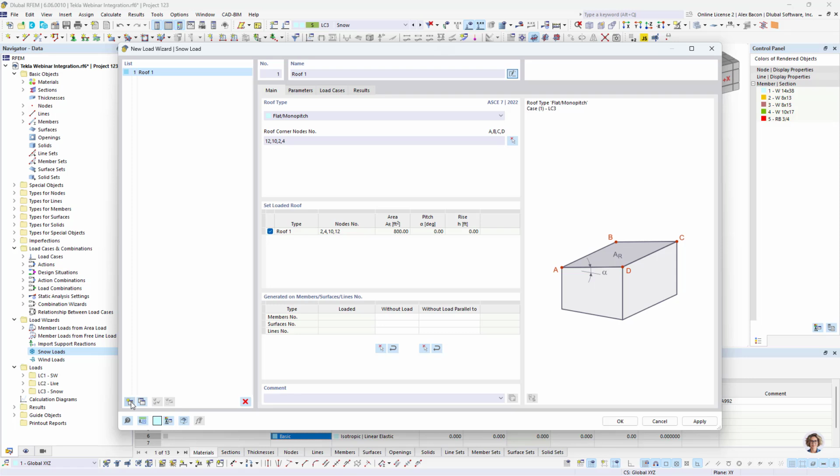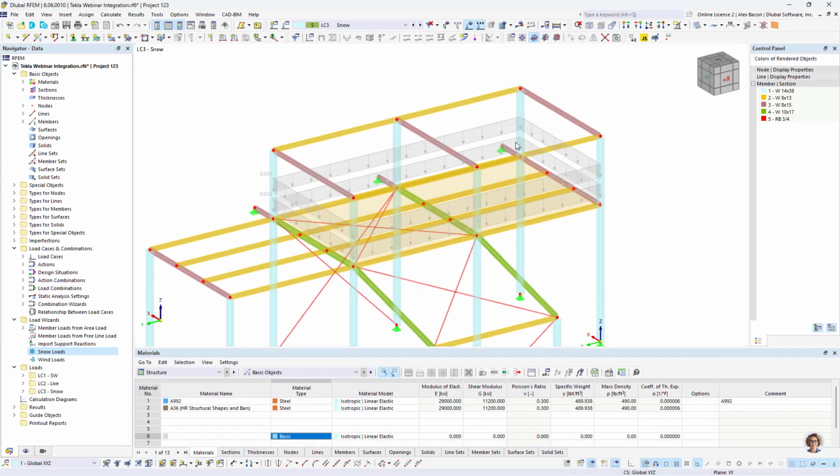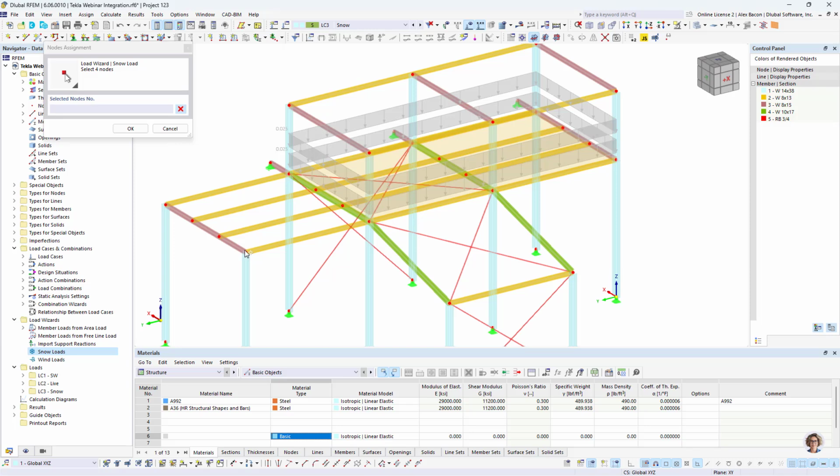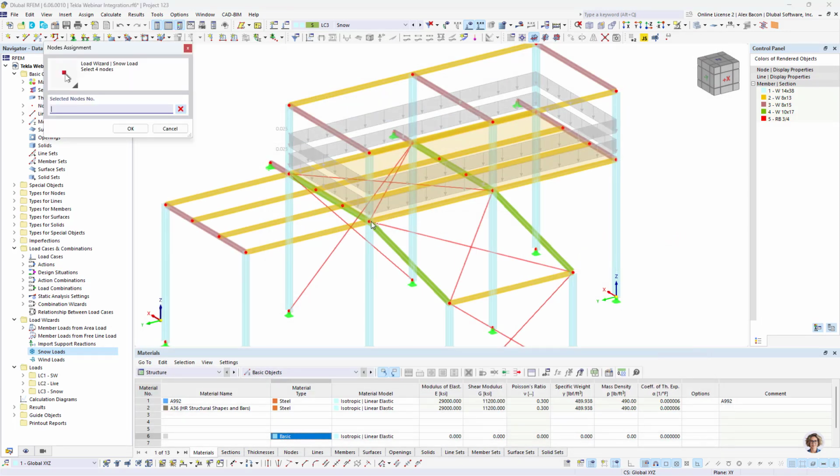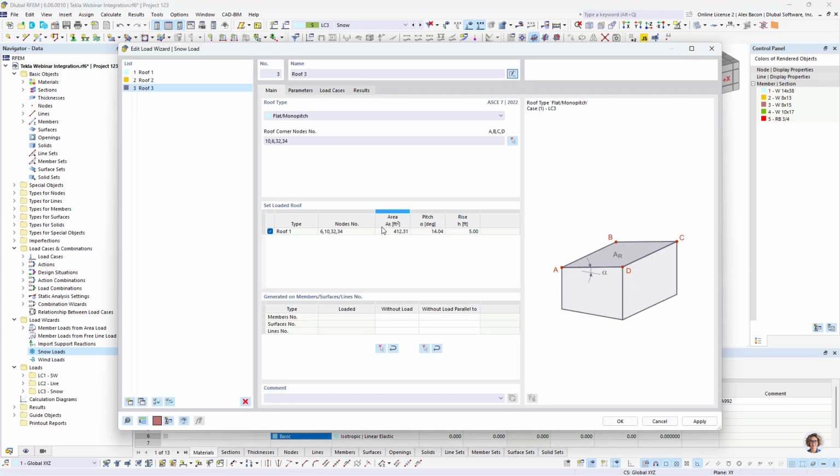And so then we can make a copy of that first load. We'll name the second one roof 2, third one roof 3, and then all we really need to do for these copies is change the location of our snow load here. So we'll change the geometry like so, and then we'll change roof 3 here to this sloped portion.